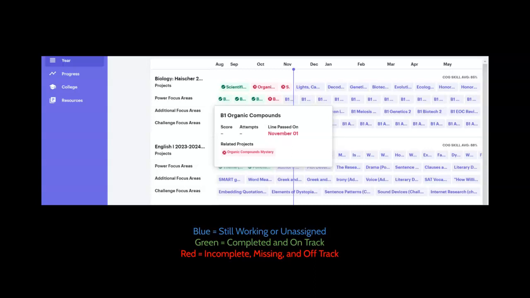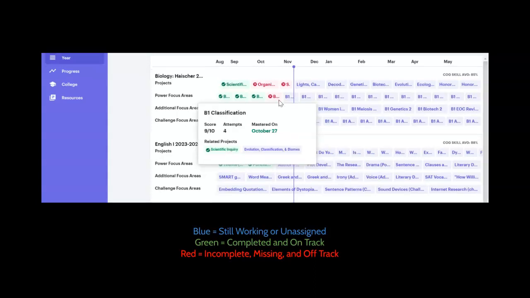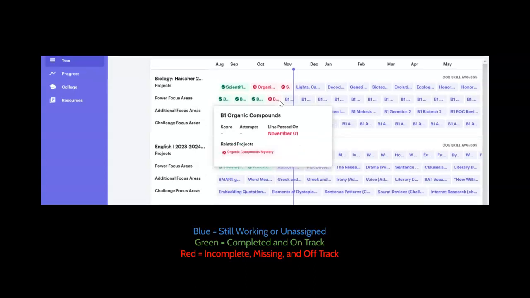And since it's past due, they should have passed it on November 1st and they did not. I want to make sure to give them some support so that they can at least start trying this assessment to see how they will do. And so whether it is green or red, you can get information just by hovering over the PFA and it will let you know the scores and attempts.